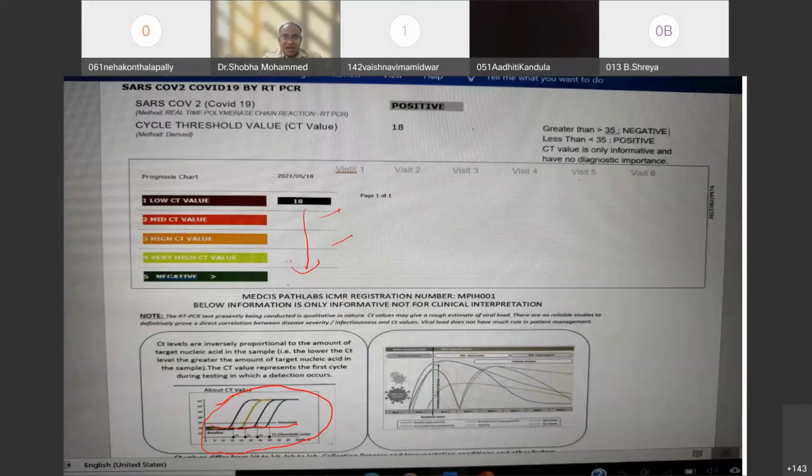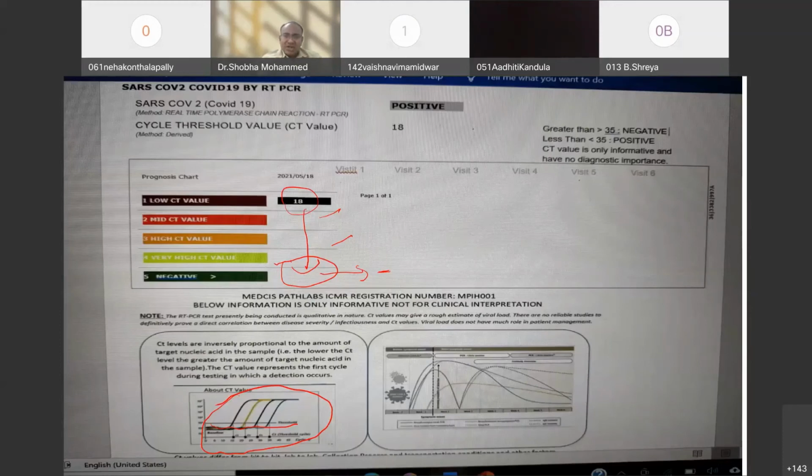When it is more than 35, I call that person negative. More than 35, the person is negative. If it is 34, I call it moderately affected. Got the point here? When the number is lesser than that, but he is affected, he is moderately affected, severely affected, or mildly affected. I use the term depending upon the load identified in the CT cycles. It is the CT cycles, so every time it is important for me to ask what the cycle threshold is, in order to find out whether the effect is severe, moderate, or mild.